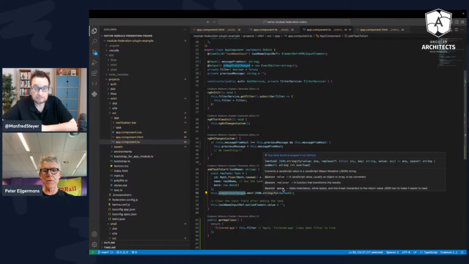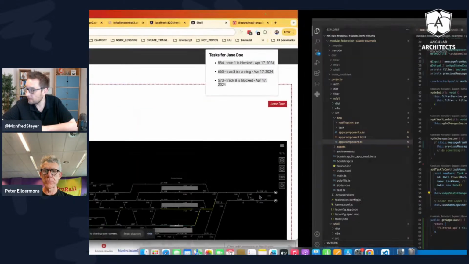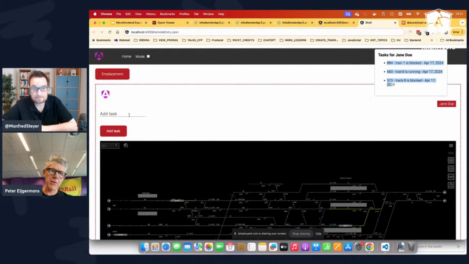So this is all you have to do when you want to have communication from the micro front end to the shell application. This is what we want, because we want loosely coupled communication between micro front end and shell. You can also, of course, set up the application in a global way. I've created it also in this application.